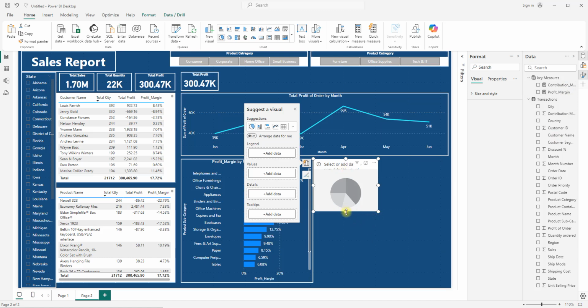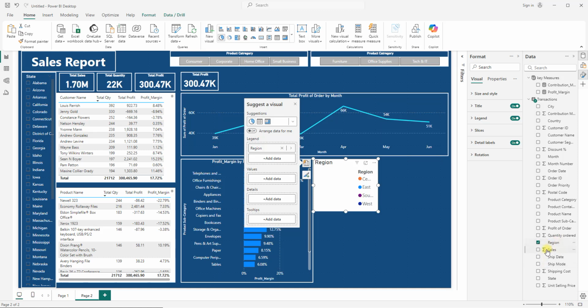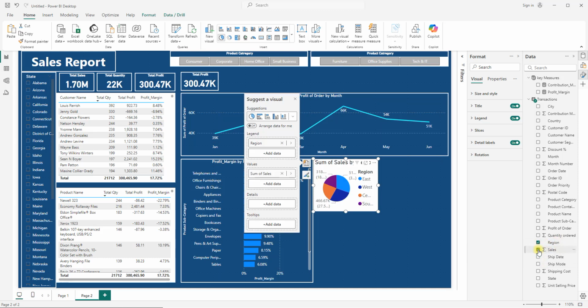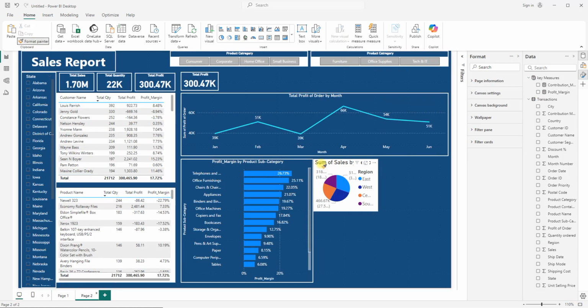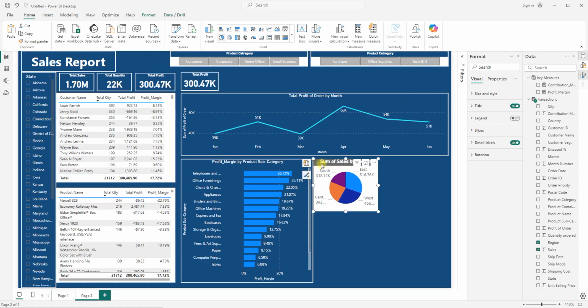So I can look at the total sales by region. Let's see, if I click region and I go to sales, total sales to check it, it does it automatically for me. Now I don't need to go and reformat things. I'll just go back to this initial page, click on it, and then take the format. It will not format it exactly as I want, but it's a first step.